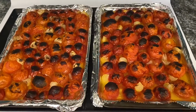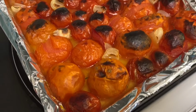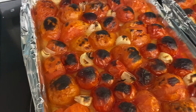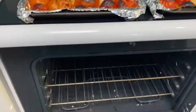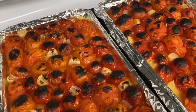Okay, the timer has gone, and here are our tomatoes. I ended up putting them in for 20 minutes to roast, and then I broiled each pan for 5 minutes. So I had them stacked in here. Oh, it's a dirty oven. Oh my goodness. I had them stacked, and so I rotated.